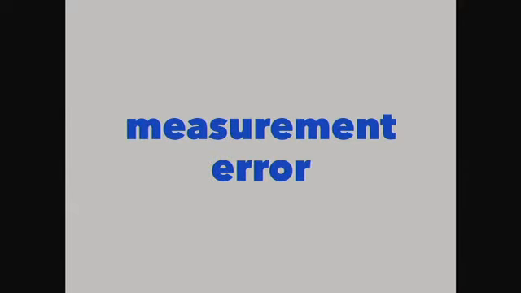Measurement error is that often what we want to measure are not things we can actually measure. For example, if you want to measure the wealth of a person, how are you going to measure the wealth of a person? You might look at their income, but some people don't have any income and still they're very rich because they have tons of stock and whatnot, because they have 20 houses in Italy, et cetera. So there's many ways in which you can be wealthy, but that doesn't translate into income. And so measurement error is always a problem.